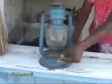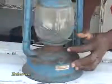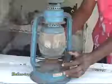This lantern here is similar to the lamp. What they would do, they would screw this off, put the kerosene in here, take this up, and light the wick. Put it back down. Make sure it's even, it doesn't smoke. And they would use this for crabbing in the night. Also, in the night too, to see. In the house, this would be the light.